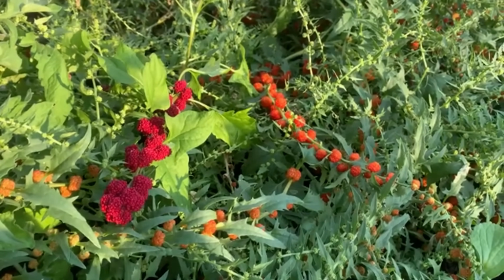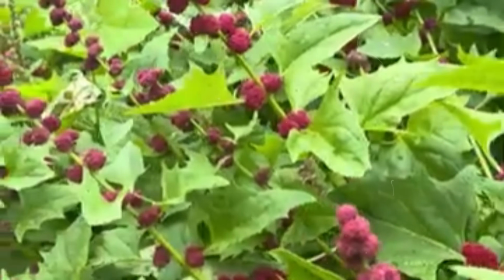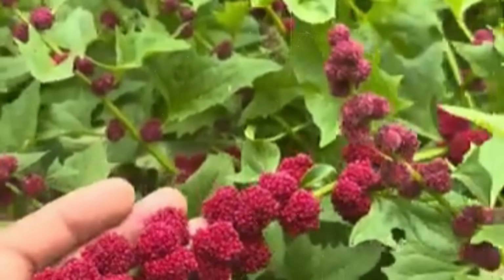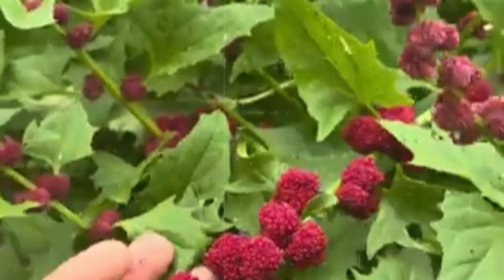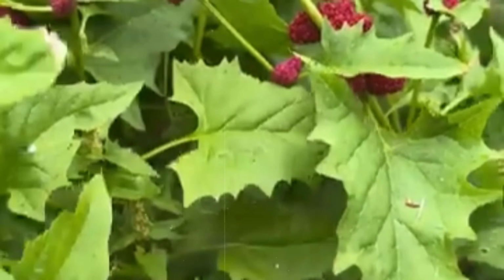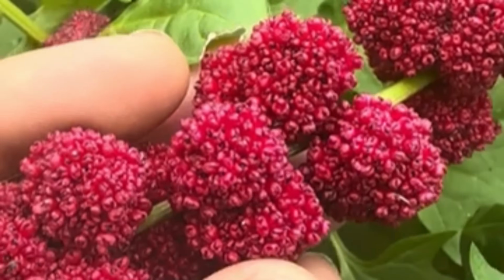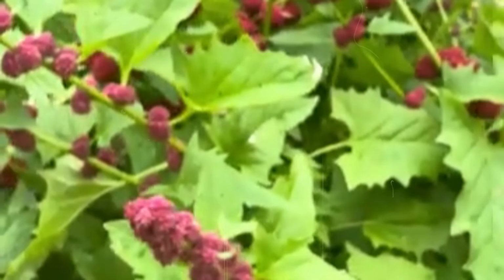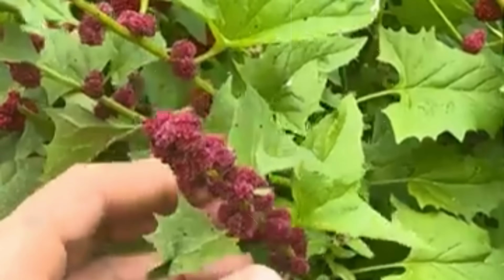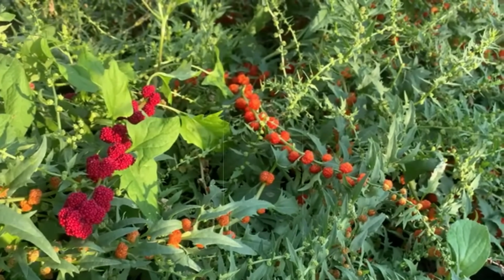What made strawberry spinach especially valuable was its incredible drought resistance and ability to self-seed. Once established in a garden, it would return year after year on its own, appearing exactly when needed in spring without any effort from the gardener. During times when garden success determined whether a family would have enough food, this reliable dual-purpose plant earned its place in practical gardens across America, a clever food system solution that deserves rediscovery.